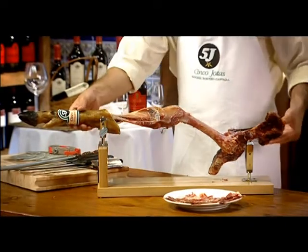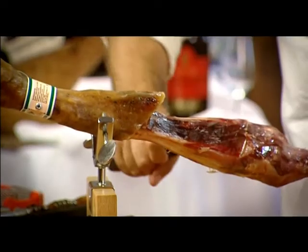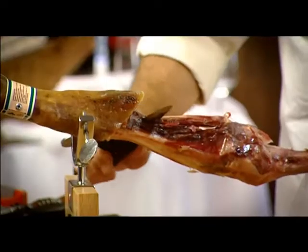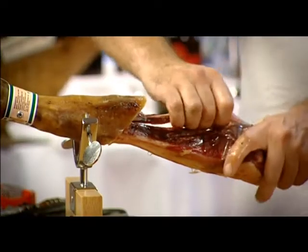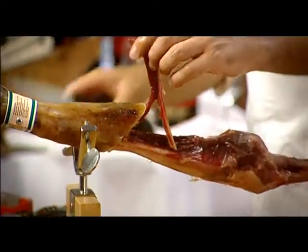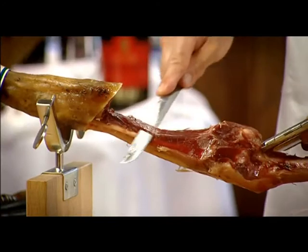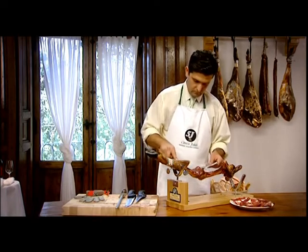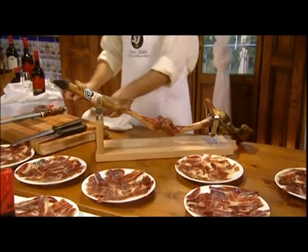Turn the ham over again and start slicing the shank again. Once you reach the fibula bone, make a deep slash with the knife and lever out the bone. The knuckle meat can be cut into slices or cubes. Once you have trimmed the bone as much as possible, saw the bone into small pieces to add flavor to stews or to make stocks.